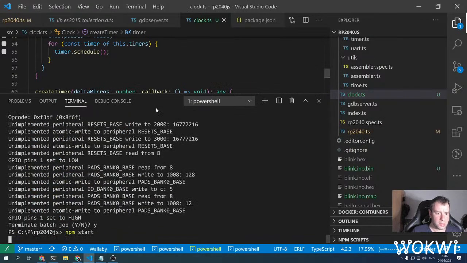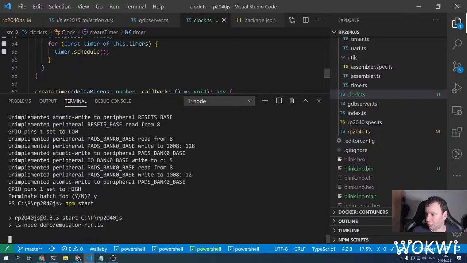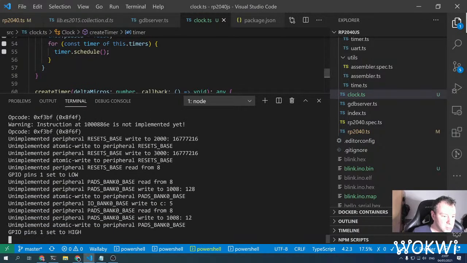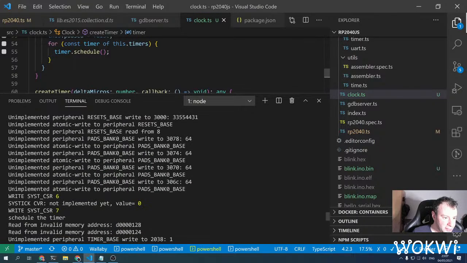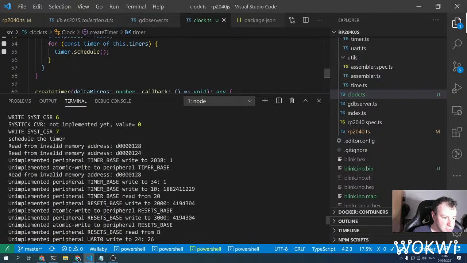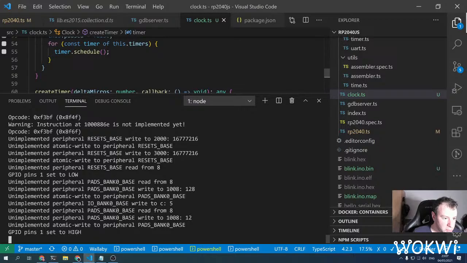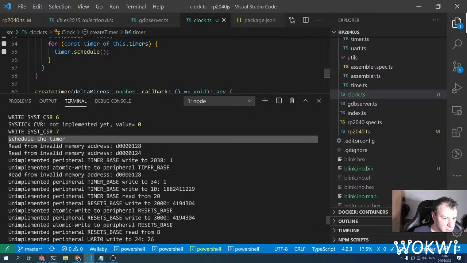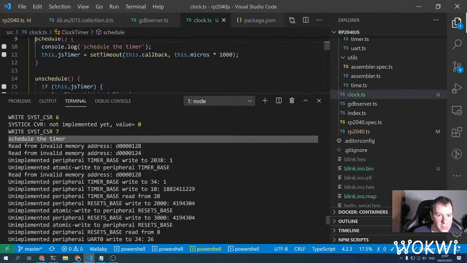Oh, I think I know what the problem is. We are probably scheduling this timer, and it probably fires at some point, or it doesn't. It doesn't seem to fire. Oh, wait a second.